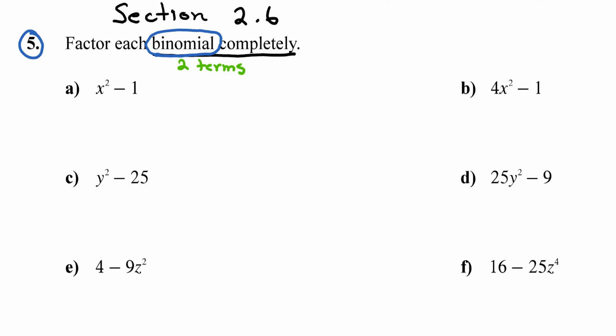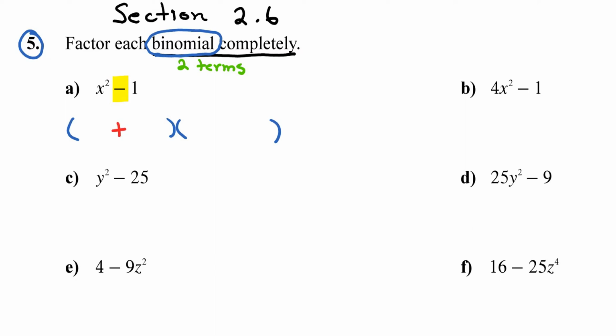For section 2.6, I'll be starting off with question number 5. And for question number 5, I need to factor each binomial. So when we're dealing with a binomial, we have two terms. And for section 2.6, we're pretty much learning how to factor using something called the difference of squares technique. So you have two terms and you have a minus sign in the middle. And that's a very good indicator that you can factor this by creating two brackets.